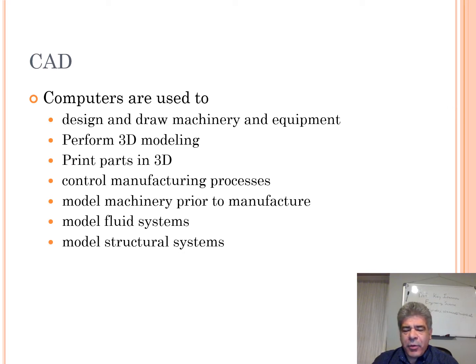Under the mechanical department, we also have our CAD program, and CAD uses computers to design and draw machinery and equipment, perform 3D modeling, print parts in 3D, control manufacturing processes, model machinery prior to manufacture, model fluid systems, model structural systems. Very important for any technician or engineer right now is to know how to use CAD, and it actually started off, CAD stands for computer-aided drafting.